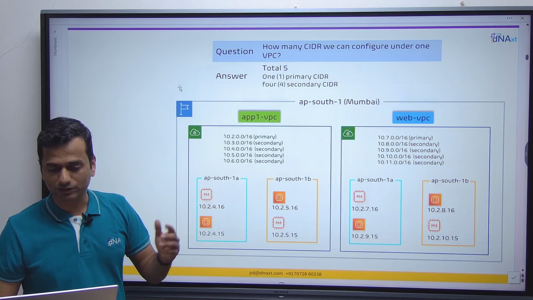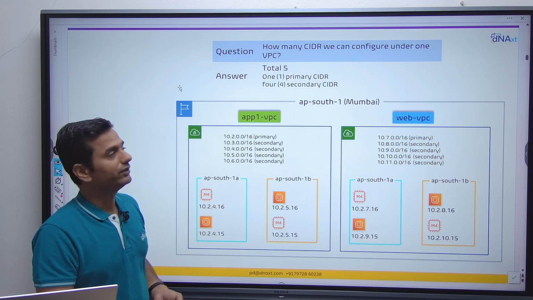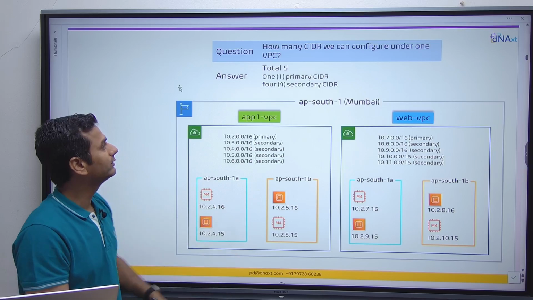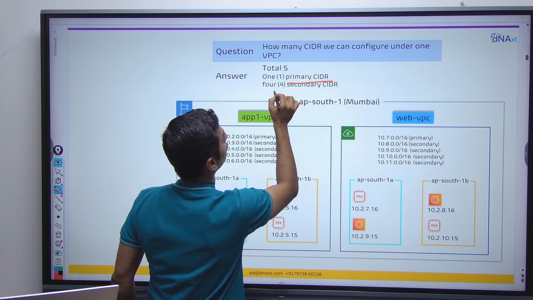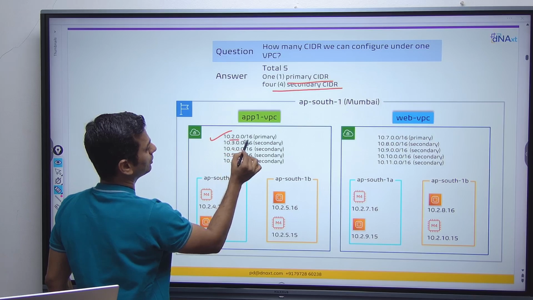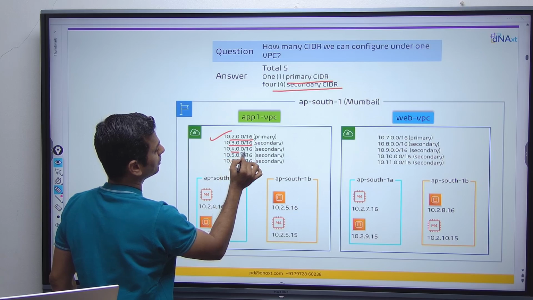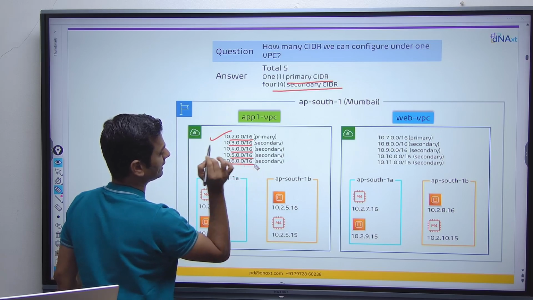Okay. Next question: how many CIDRs can we configure under one VPC? Total 5. One is a primary CIDR and 4 are secondary CIDRs. See, 10.2.0.0/16, 10.3.0.0/16, 10.4.0.0/16, 10.5.0.0/16, and 10.6.0.0/16.